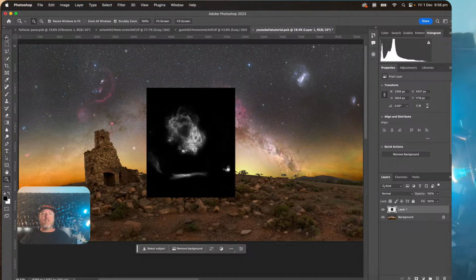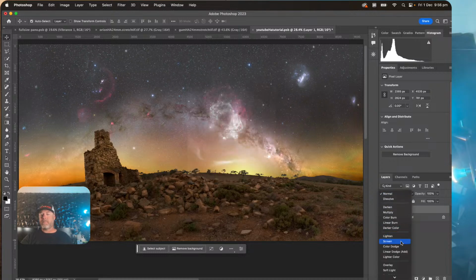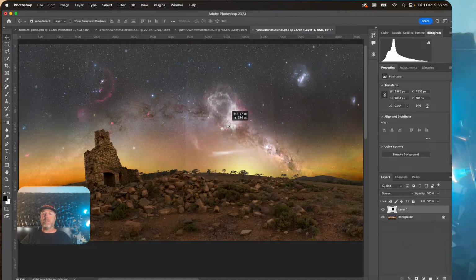So one thing you'll see straight away is things aren't actually going to line up very, very well, because we've shot a panorama, and when you shoot a panorama, it warps and twists individual frames to get everything to line up. So this sky was shot with the same lens on the same night. So this hydrogen alpha was actually shot from exactly the same tripod position, same night, same lens, same everything. But you'll see that it won't line up because one's a panorama and one's a single image. So you can see that they're not the same.